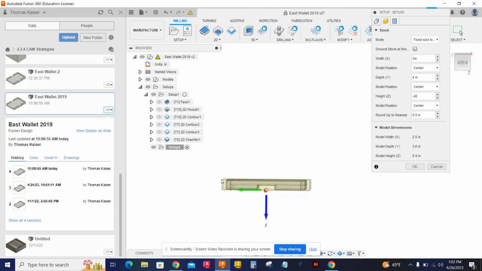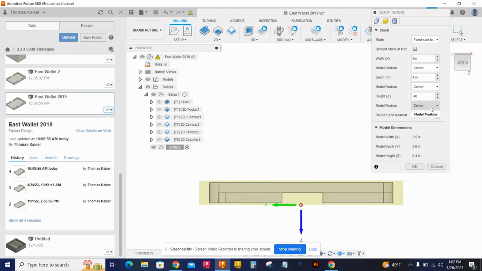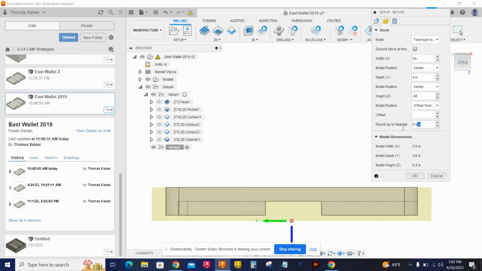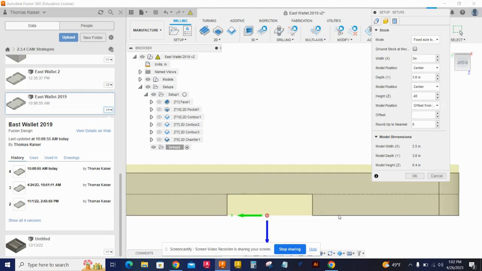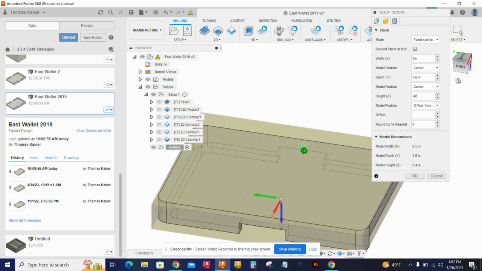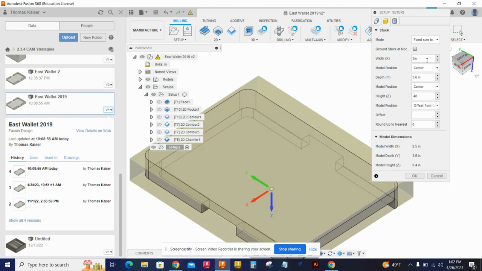And in this case, the model is going to be offset from bottom 0. Oops, I'm sorry. Let's see here. Offset 0.4. Nope, that ain't right. There's my problem. That needs to be 0. And offset from top. There it is. Flush on the bottom, all my stuff on top. So I've got a problem here now with the size of this. Does that look good? Yeah, I think so. 3, 3.6, 0.48, 0 for the offset. And we look like we're in pretty good shape.